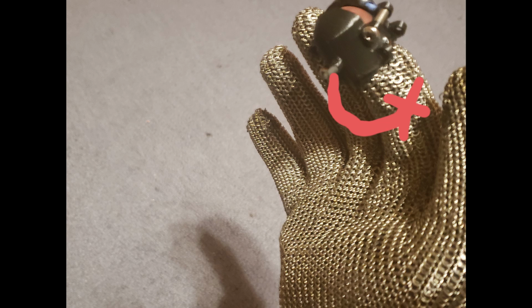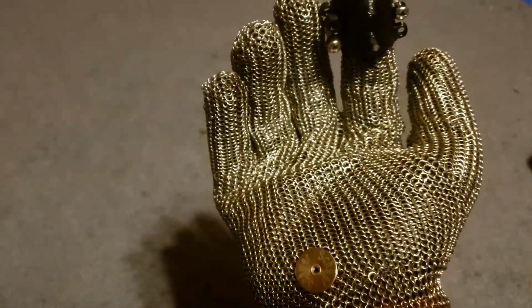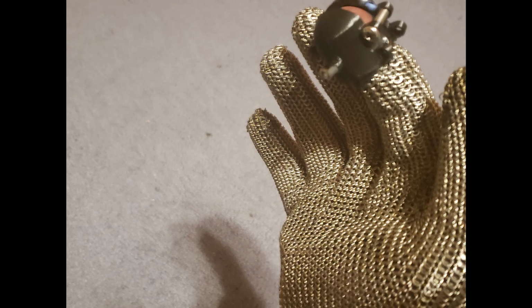However, the arc would jump the shortest distance possible, going right beneath the fingertip. This could be alleviated by closing my fist and placing the electrode in direct contact with the palm of the chainmail glove, and then turning on the power, because as I would open my hand, a plasma channel would be created and would serve as a low resistance path. But this would only last for so long, as opening the glove further would exceed the arc's capability of jumping the gap from my fingertip to my palm.